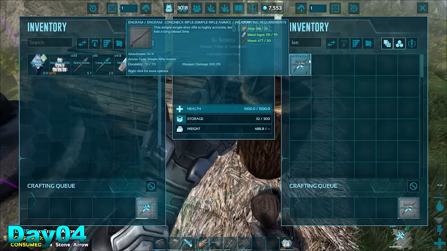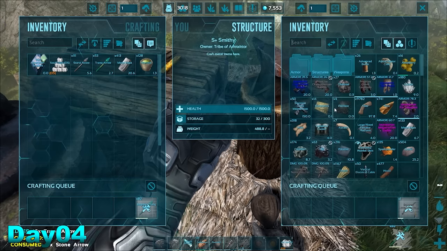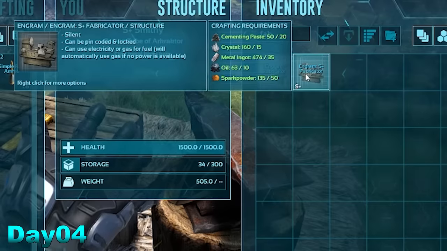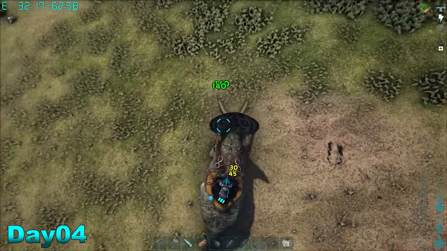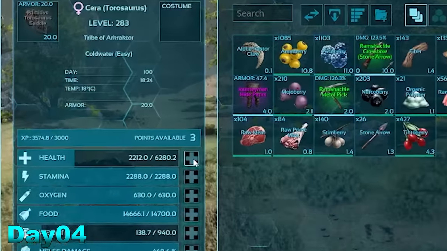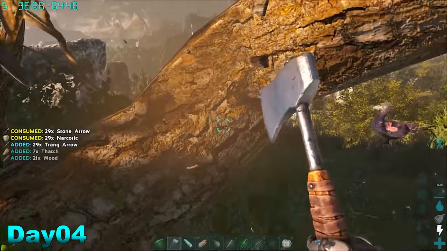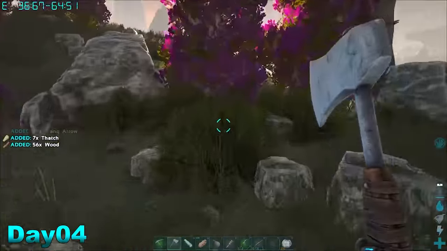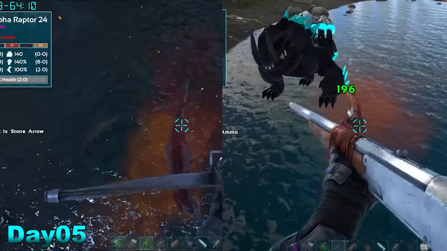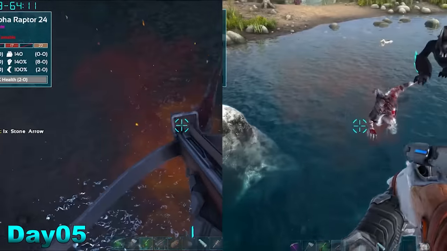At my thatched platform, I crafted a longneck, trank arrows and rifle ammo. After buying some paste from HLNA, I was able to make a fabricator, and after going on a small trip with Sarah, I ended up in a rather bloody fight with another alpha. He gave me a better pick and crossbow, and as the sun settled down, I knocked down some trees and crushed rocks. I not only fought one, but two alpha raptors on day 5.